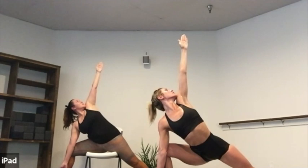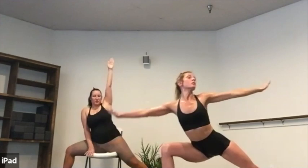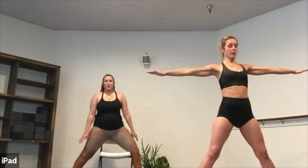Change. Inhale, come back. Right leg straight. Right foot to the center, yogis. Pick up your left toes and pivot. Bend your left knee and please bring your hips down to keep your left knee at a 90 degree angle. Your hips, half inch more down. Yes, good. Open your arms, guys.